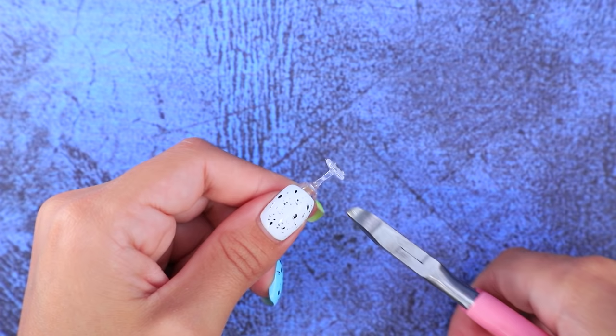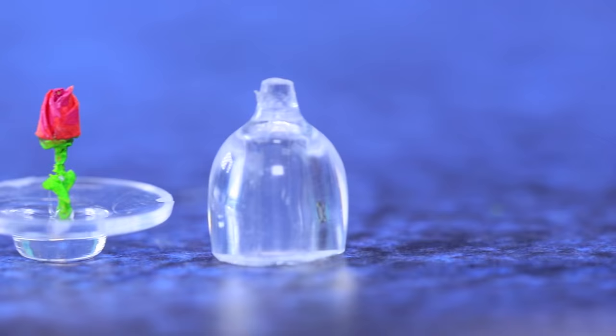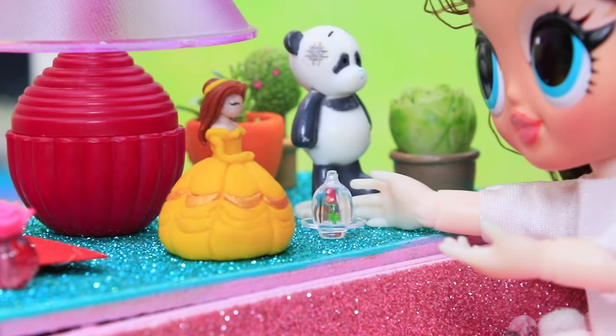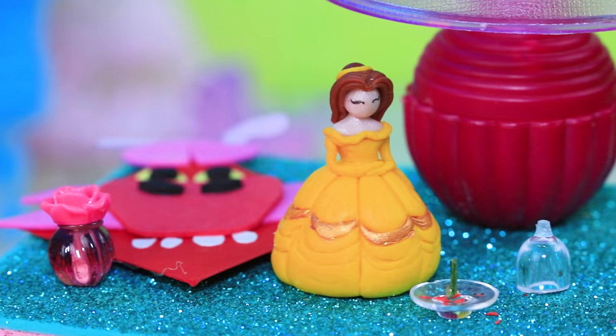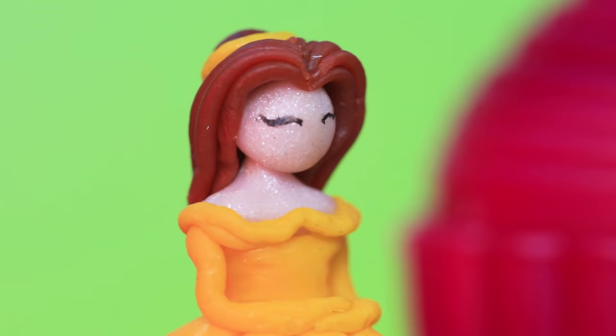Trim the leg from an old Barbie, make a rose out of hot glue, paper and wire. Maggie gives Belle a red rose. I hope you like it. The girl left. Now Belle's upset — oh no, it wilted. Maggie won't want to play with a sad flower like this.